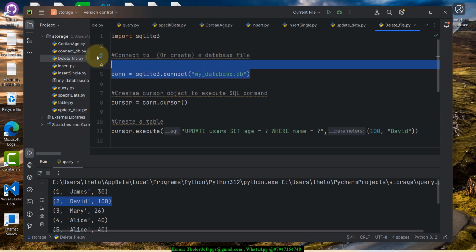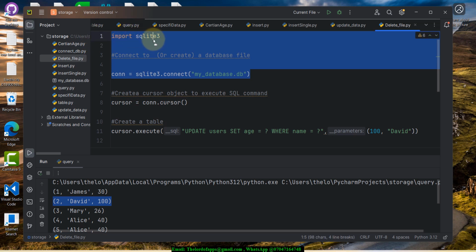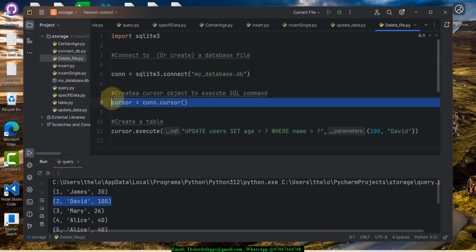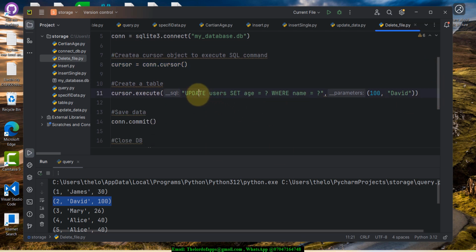So we do have everything that we need on this page. We've imported our stuff right here, and we do have our connection, and this is our cursor for SQL execution. And then down here, we're going to write a different query, all right? So instead of doing update right here, we're going to just do delete, and we want to delete from the users table. I'm going to take this away. So we're going to just say delete from users, where name is equal to whatever name we want to use.